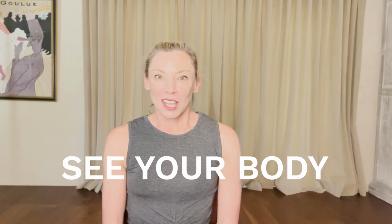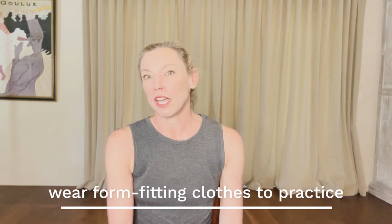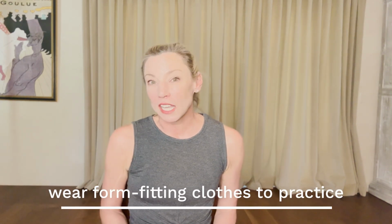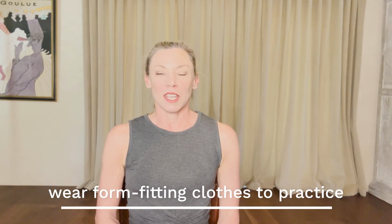So the best way to do that is to see your body. In Tango, we like to hide our imperfections. And so we wear pants that are a little bit baggier, skirts that are long. If we don't like our knees, we hide them. If you're having pain especially, you need to work in short shorts, a pair of exercise pants, cycling shorts, something where you can see your body. And that is the most honest way to work on the problems.